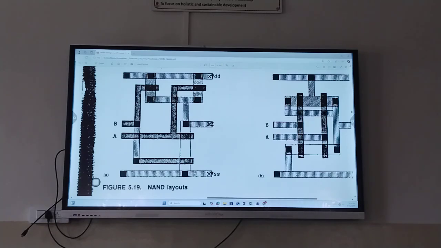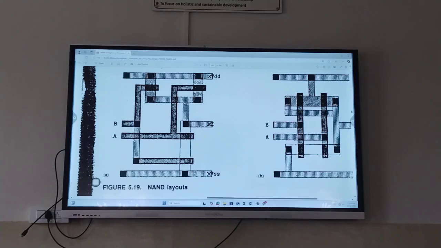So what is the gist, or what is the summary of this class? In physical design, there is no rule that I have to follow like this only, that I have to draw the layout like this only. Depending on the situation, we can adopt any layout, but those layouts should definitely follow the layout rules, or lambda based design rules. In lab we have DRC check. The other one is the inverter layout. Fine. Soon we will do it.